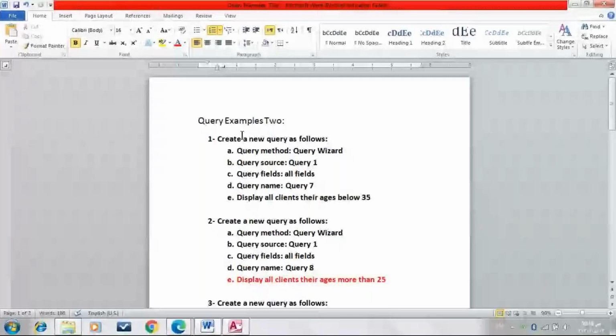Be smart. If we are starting with or specific, that means this is a field or a column with alphabetic data. While if we say below, greater than, less than, or equal, something like that, this will be a field having numbers, numeric data.